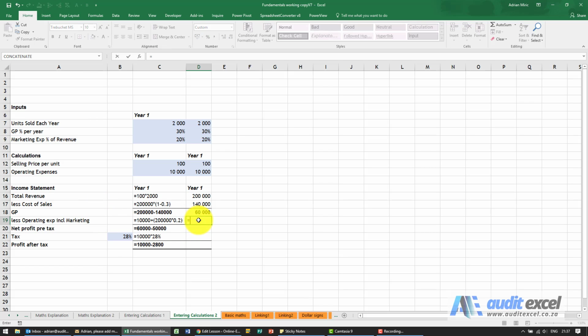So I'm going to say equals. Take whatever you see as the operating expenses. Now just be careful. If you've clicked on D13, if you click somewhere else, notice that that's continually changing. So when you click on something, the way you anchor it, or you tell it that's what I want, is by putting an operator after it. So we're going to say plus. The moment that happens, Excel's now waiting to know what must it plus with. Are you going to give it a cell reference or are you going to give it a number?